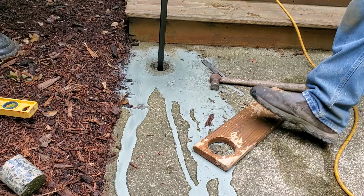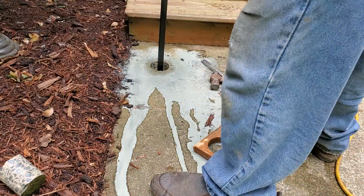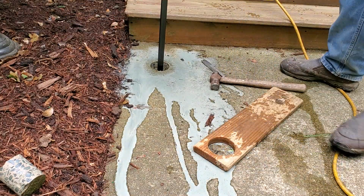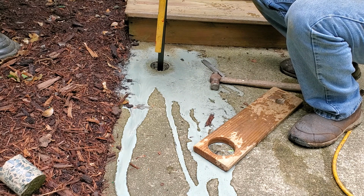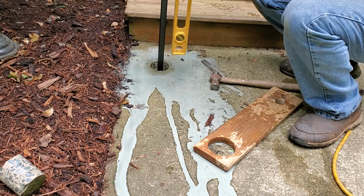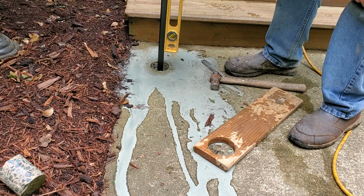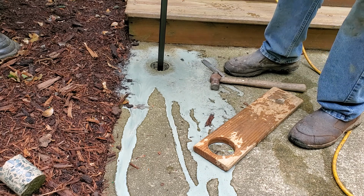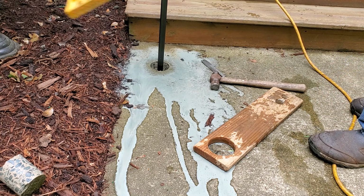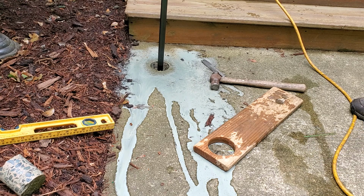Boy, that really looks good. First core. I'm going to check this. Oh, that is absolutely spot on the money. If anything, I could possibly, there we go, I can move that over just a tidge. If anything, I could take about a half inch off of that, so I might do that. But for right now, I'll give you an idea of what I'm doing.